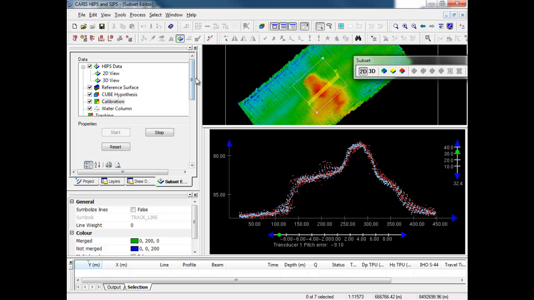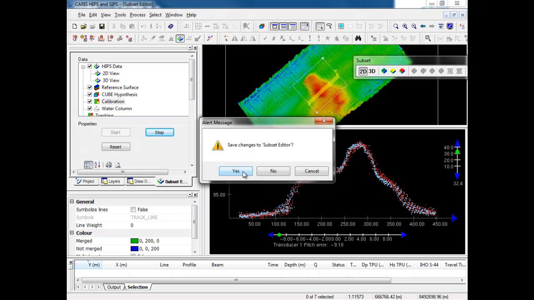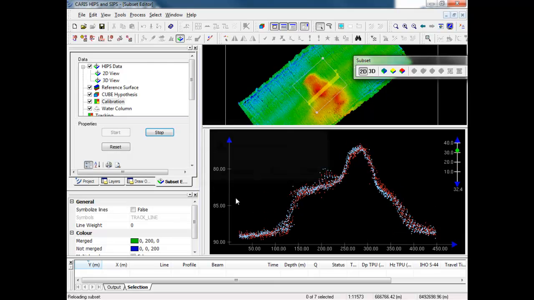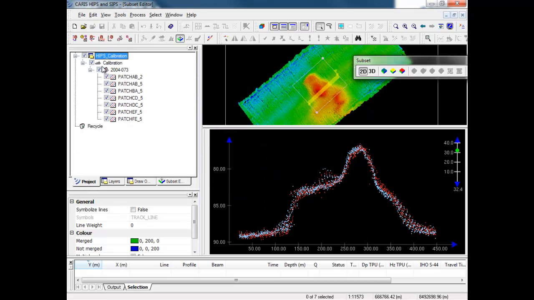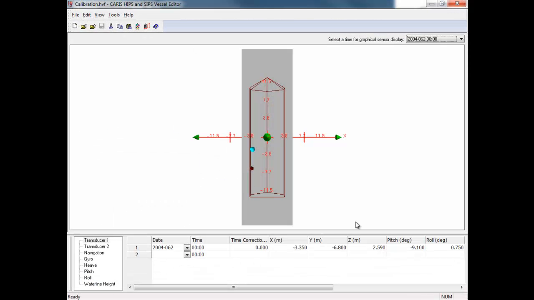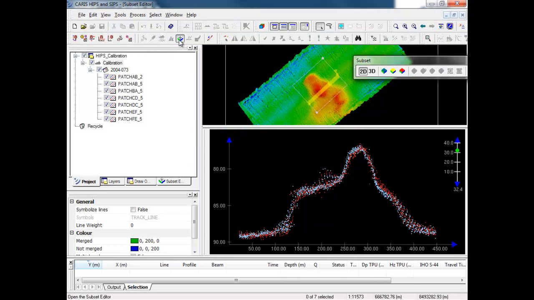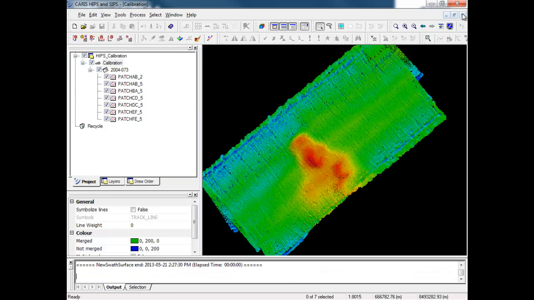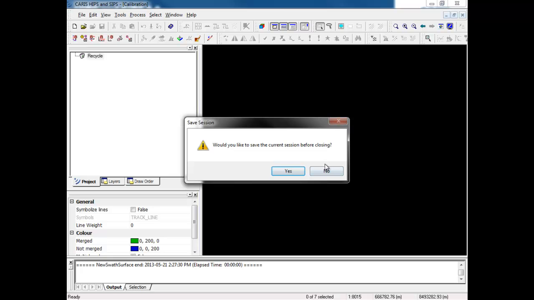I can run through, like I said, the standard workflow still applies. So I run through all the sensors in the same order, and then when I'm finished, I hit stop. It'll ask me if I want to save changes. If I say yes to that, what it's actually done is saved it back out in the HIPS vessel file. So I can go into the vessel editor, and under transducer 1 and pitch, there's my -9.1. So you don't have to switch back and forth between the vessel editor and the application anymore. All right, so that's it for calibration. All that's left now is to re-SVC and merge your data, and everything's going to be up to date. Exactly. Okay, we'll just close that out.